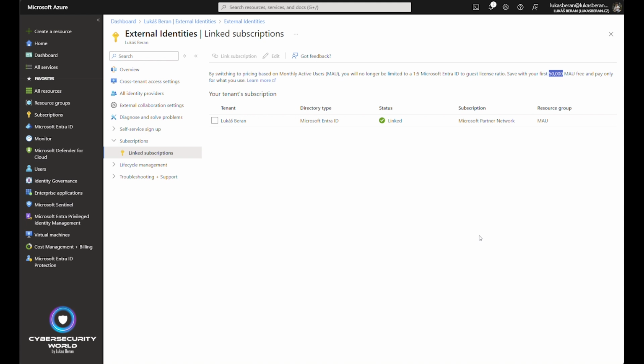That's the reason why I mentioned that if you have less than 10,000 internal licenses, then it's beneficial, because you get 50,000 with this monthly active users. If you have more external users, then you pay for the additional external users from this subscription that's linked here.